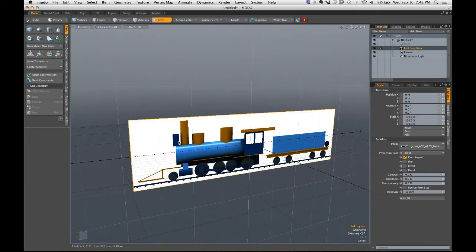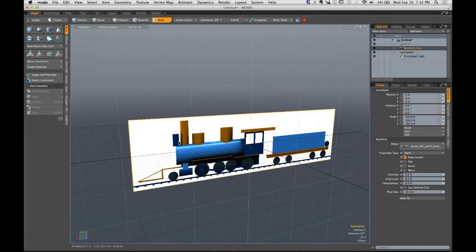Now, which way is the front of our train facing? How do you know that? And you're right, but how do you know that? Compass. Look at the compass. The compass always directs us towards the positive direction of that axis. Compass is saying positive z is this way. My train is facing this way, so it's backwards.